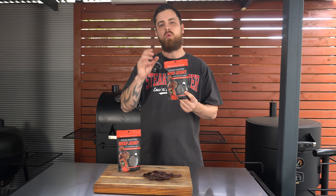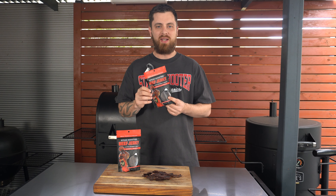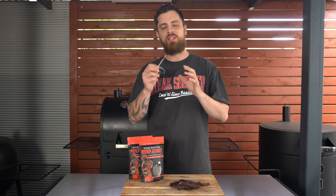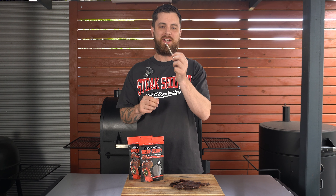This is a 70 gram packet and it's got a whopping 42 grams of protein in there. So if you're a gym junkie, this is the perfect snack for you. And if you're a jerky lover like me, you know you're gonna need a toothpick — so I've put one in every packet.